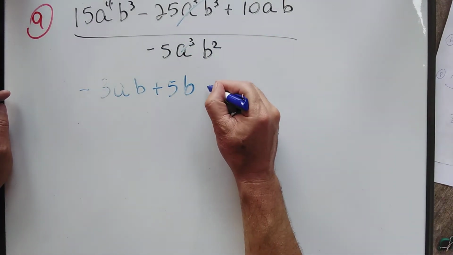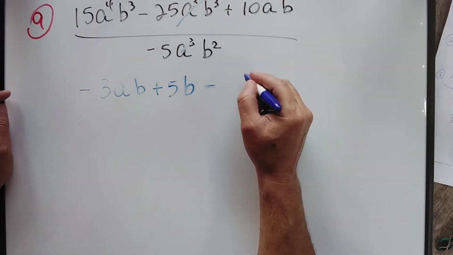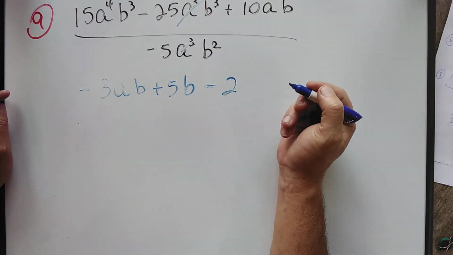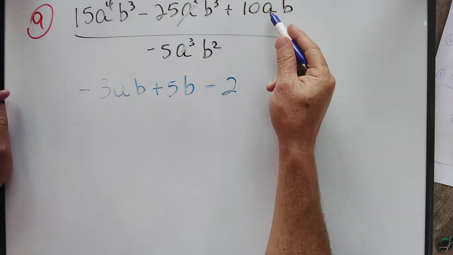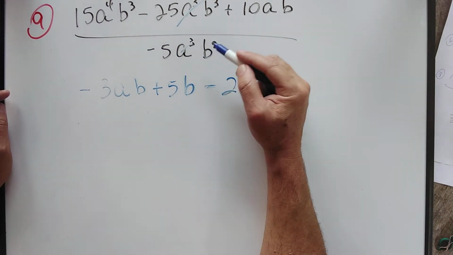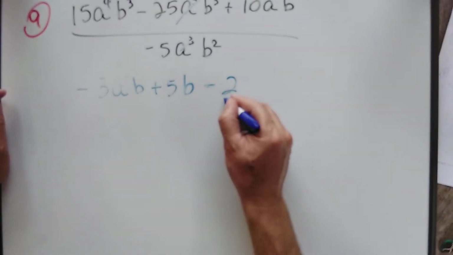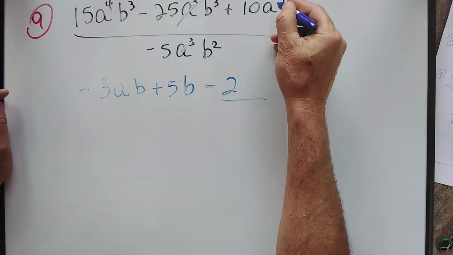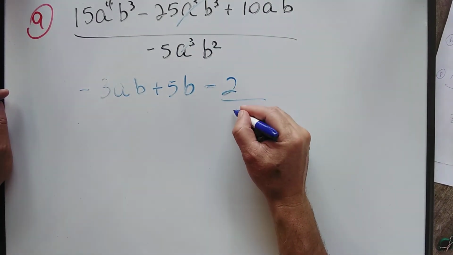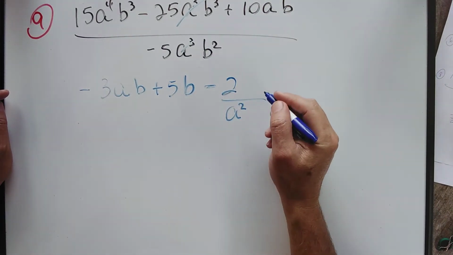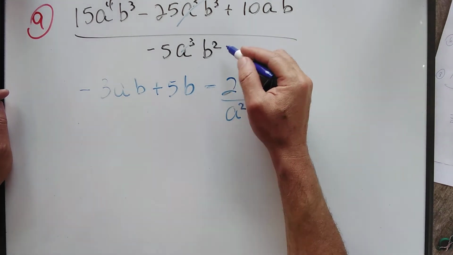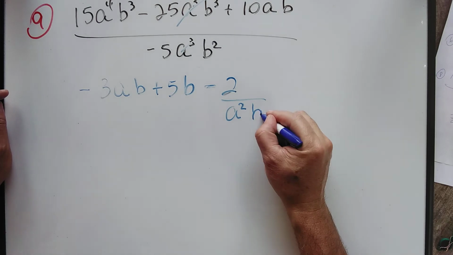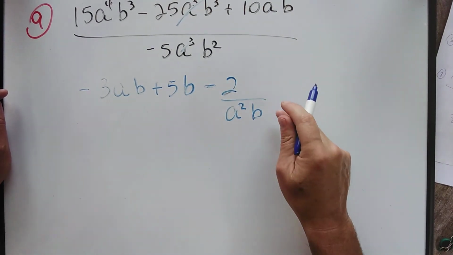What about this one here? Positive by a negative is a negative. 10 divided by 5 is 2. Right? So now what about A? If you notice, if you divide A by A cubed, you're going to get A to the negative 2. So to avoid that, just keep it on the bottom. So you take away, 3 take away 1 is 2, so it's A squared on the bottom. What about B? B is also going on the bottom because the highest one is on the bottom. You got 2 here and a 1 up there, so you're going to write it on the bottom and subtract: 2 take away 1 is 1 right there.